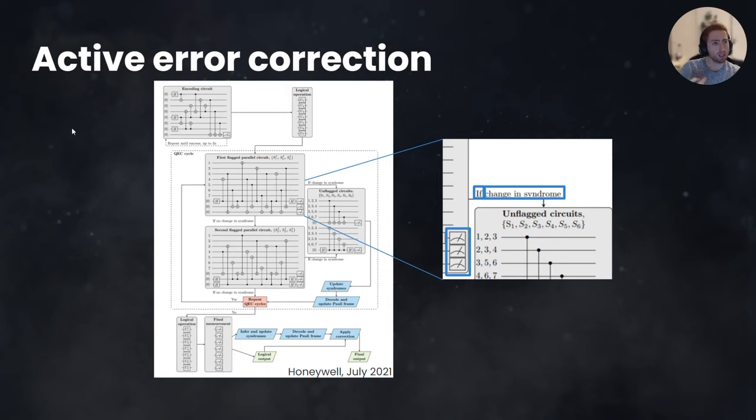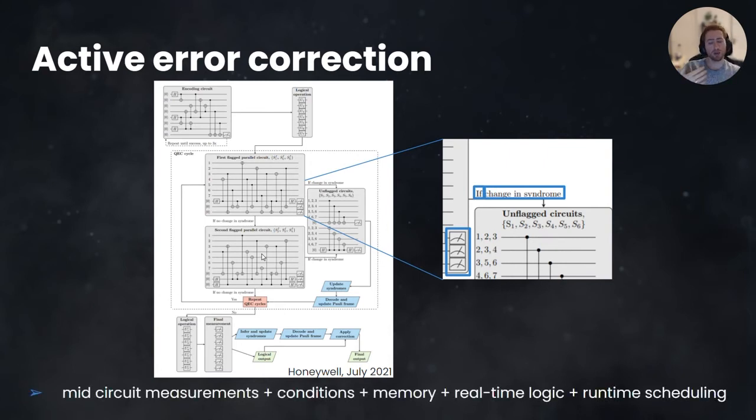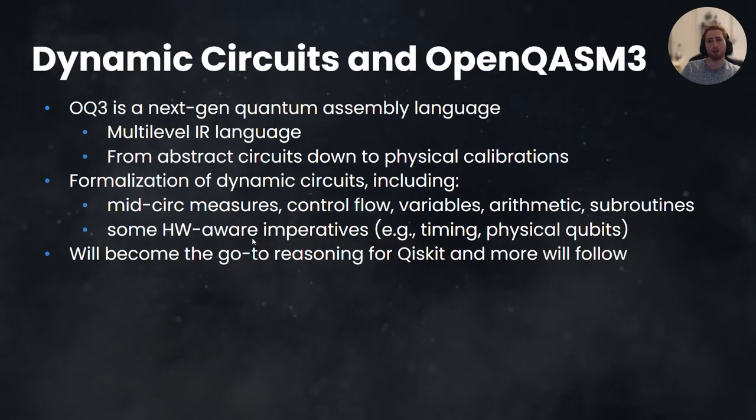And that's not enough. I'm going to differentiate the states, right? I want to see if there was a change. So I need real-time logic, real-time arithmetics, maybe. And then according to the result of the condition, I want to play a circuit, either the top one or the bottom one. And they have different durations. So how do I schedule that? Once again, we get to the conclusion that we want more features, right? That the naive circuit model, the current state of platforms, for example Qiskit, doesn't have. And this was coined by IBM as dynamic circuits.